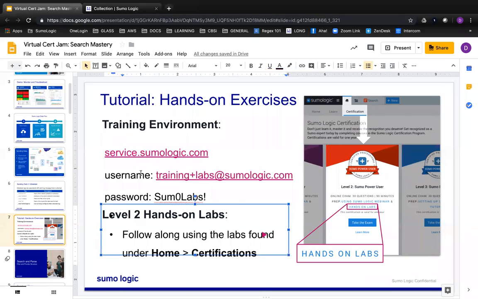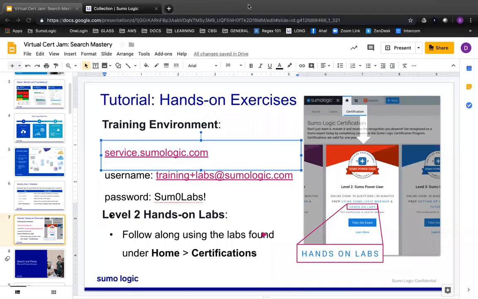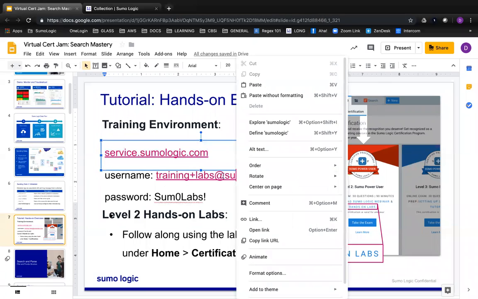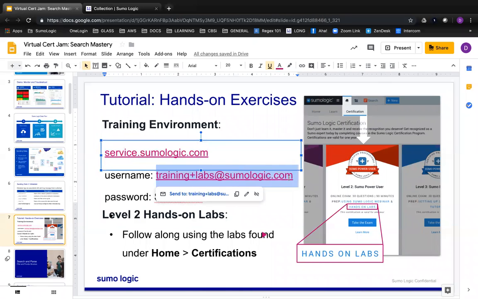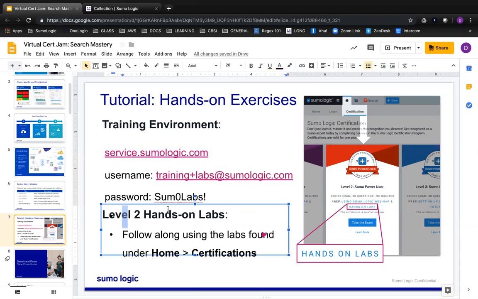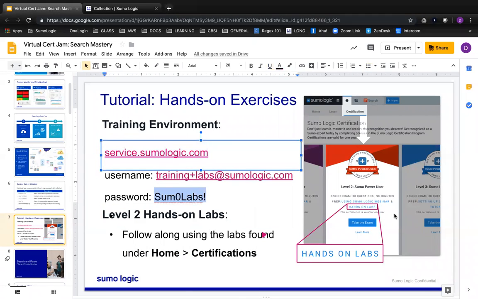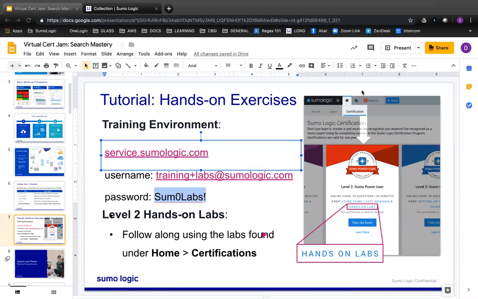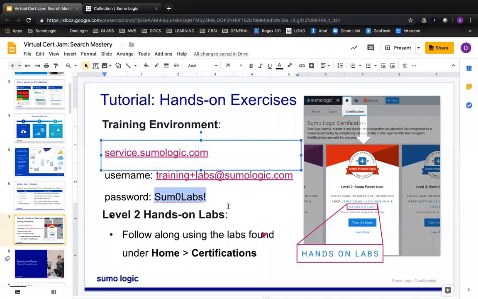There is the link, there is the username, and there is the password. So everyone will be using the same username and password, but it's not going to cause any problems. We've allowed for concurrent logins for this account.